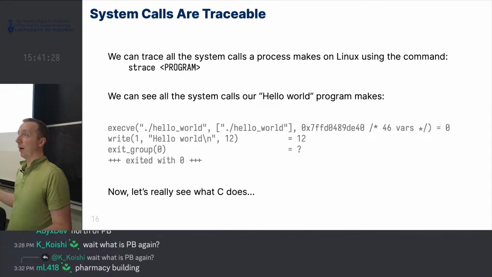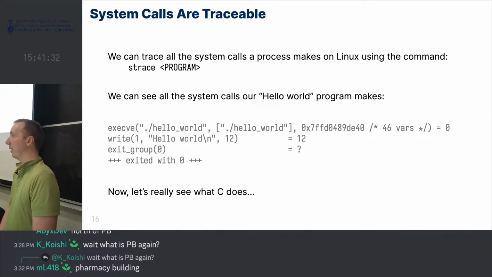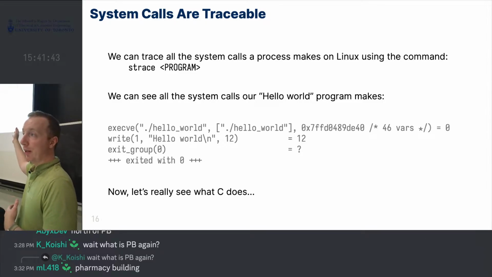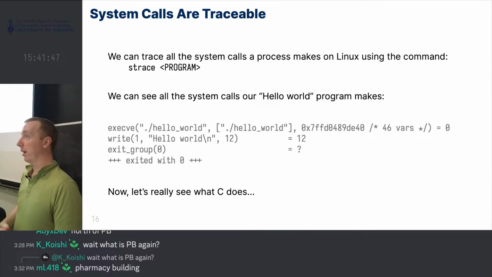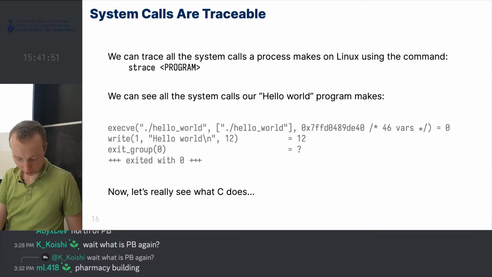Since every program has to interact with a kernel, you can tell no matter what language it's written in, even if it's not written in a language, if it's just some psychopath writing in bytes like what I did, it will tell you what it's doing. So we can use this program to see what our hello world program does, and hopefully it makes those two system calls.